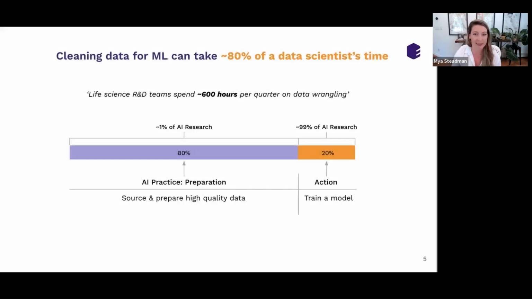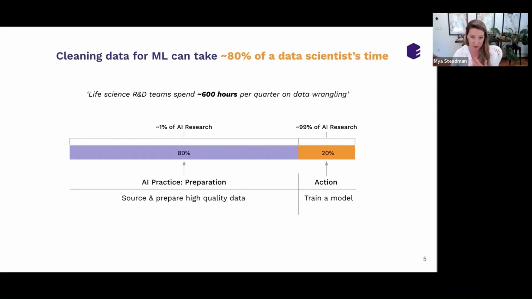Now, all that being said, data curation is incredibly time consuming, and the tools that we have to do so are lacking. In fact, as data scientists, we spend 4 times as many hours preparing the data to be used in ML initiatives than we actually do running the models and gaining insights. And while I don't think that's necessarily a surprising statistic, what I do find interesting is that almost all of the research and development efforts around AI are focused on creating resources and tools for training and running models, while very few advancements have been made to improve the data preparation process. And that's the part that takes far longer.